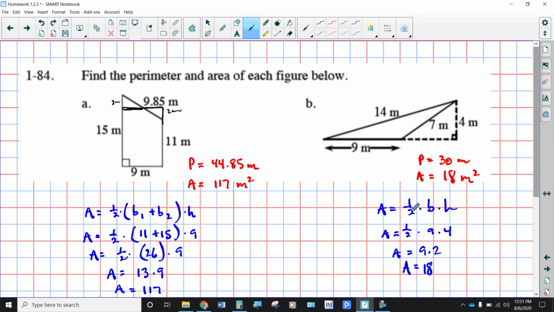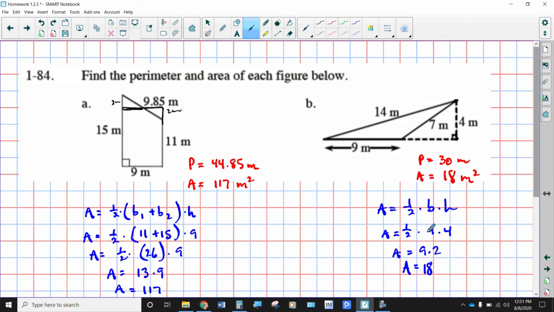Here, your formula is to take half of the base times the height. Now, the base of your triangle could be any of the 3 sides, but you've got to measure the height from your base, using the first perpendicular line you can create from your base to the highest point of your triangle. That's where you create these imaginary extensions on the lines so that you can get out here. And the distance from the highest point to the base at a right angle is 4 meters. So this is the height, even though that line is not any part of this triangle.